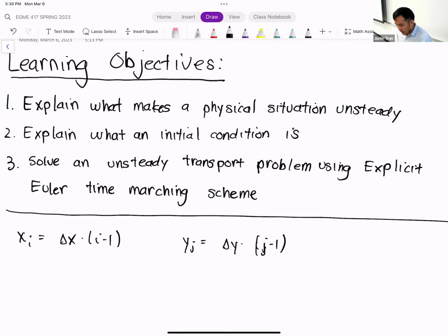We're doing unsteady problems, and I think this is the part of the class where people start getting excited, because the results are fun. When you have an unsteady problem, you have things that change with time. Usually when we run our codes, our result is just a static figure. But after today, when we run our codes, you're actually going to get a video or an animation of something changing. This is where the class really gets fun, because these problems are normally very, very difficult to do by hand.